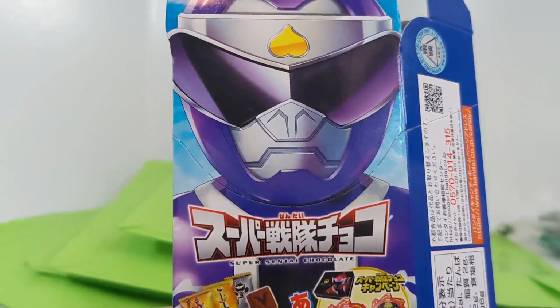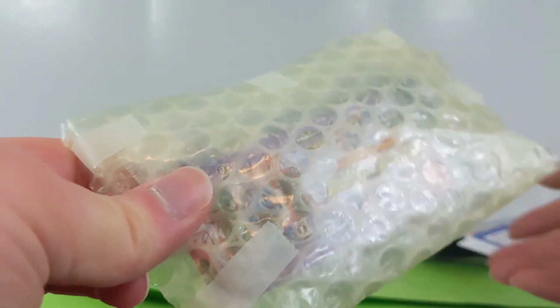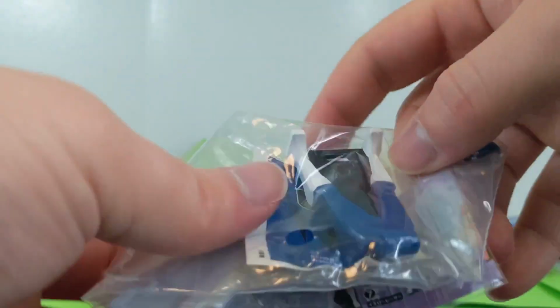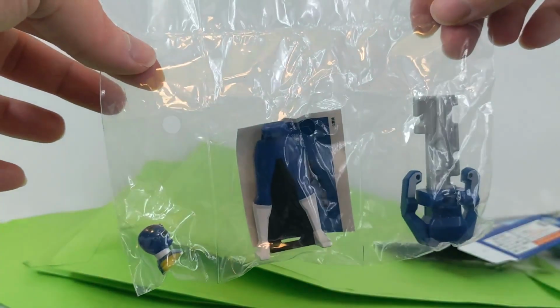So I was really confused for a second because I saw this box for Don Brothers Choco, and I'm like, wait, I didn't get anything Don Brothers, and I didn't. There's a key in here, so hey, look at that. It's Legend Gashapon Set 4, making a return once again. So to join Yellow Racer and to join Green Racer, we have, and there's the pamphlet, we have Blue Racer. So there is the other member of Car Ranger.